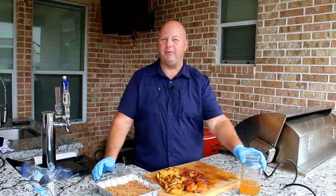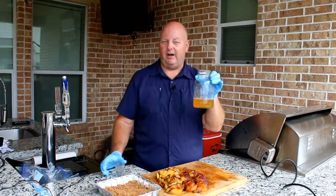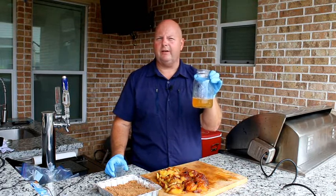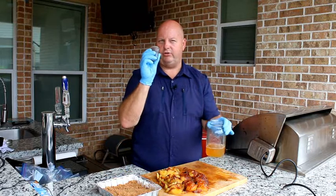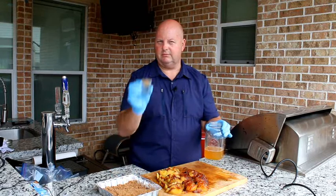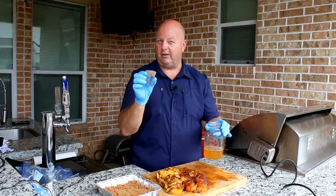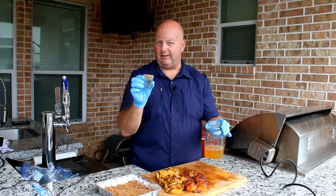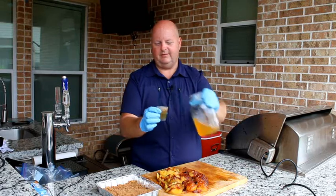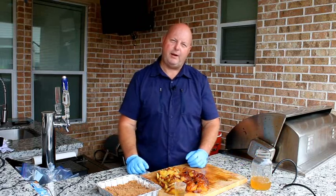Remember earlier we were talking about reserving the marinade? Well, here it is from the two that we did. All right, of course it's minus 1 or 2 shots on the retakes. However, take you a shot. Roll it in your mixture, just like this. And if you want to kick it up just a little bit, put a little cayenne in there. That'll get you going. Pour you a shot, just like that. And you'll have your shot with your pineapple.